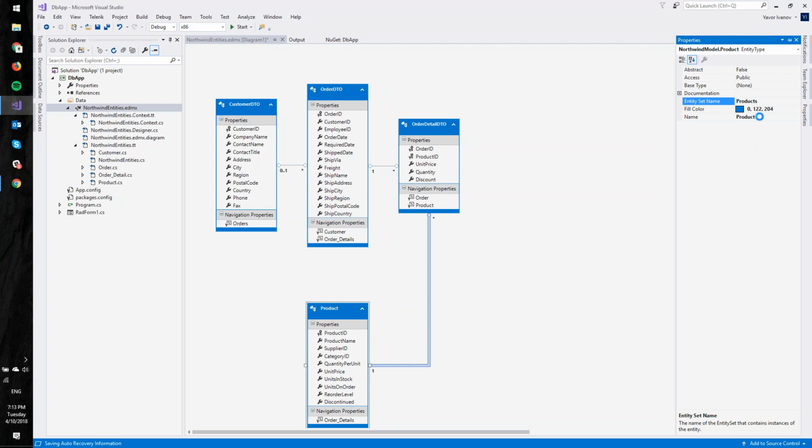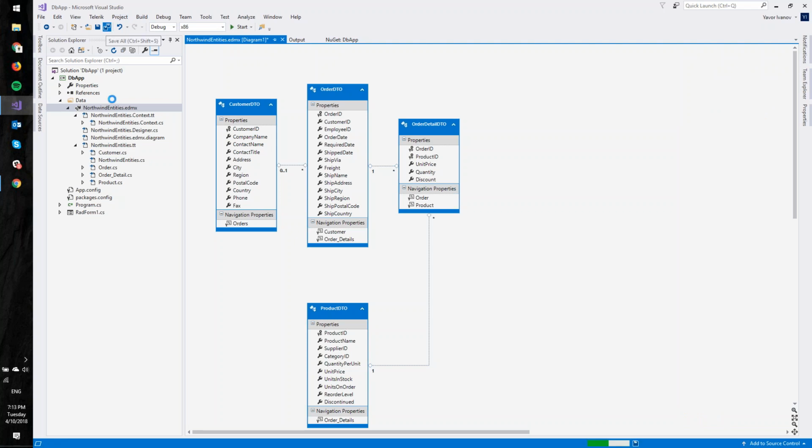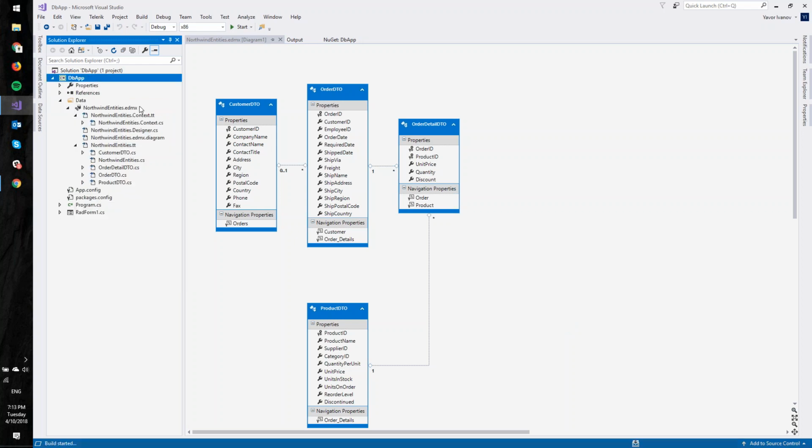and the product same. Some code generation is happening at the moment, and yeah, Visual Studio is working hard. Okay, product DTO, entity set name products, and hit OK. Hit the save all and build, and let the code generation do its thing. All right, and here we have the entities correctly set up and ready. And let me just build that to ensure that everything is working great.